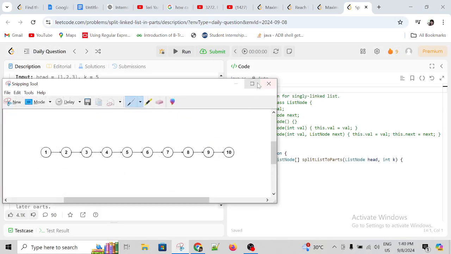These are the nodes that are given in example number 2, and k is asking for 3. So the total is 10.